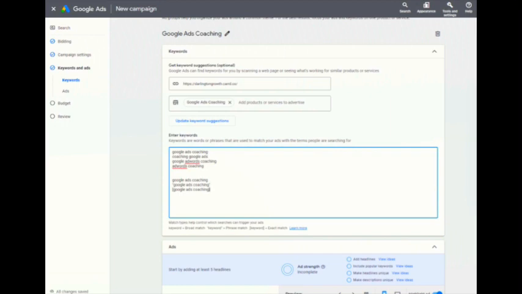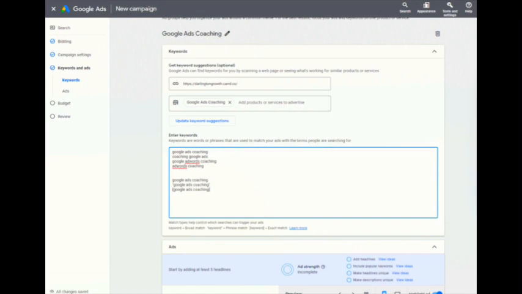If you go for broad match, this means that if somebody types anything related to any of the keywords that you put in there, even if it's just one word, your ad is going to show up. So if you want to sell a course, of course, you're looking for people that want to know how to run highly converting Google ads. That's what I am looking for. So if I type how to run highly converting Google ads, and I set it to broad match, and somebody just types Google ads or run Google ads, my ad is going to show up.